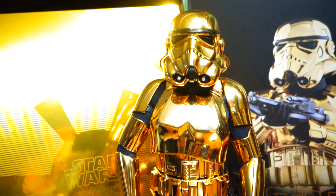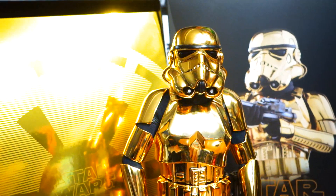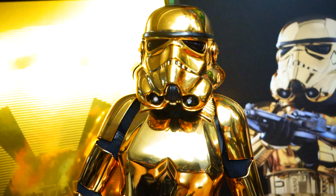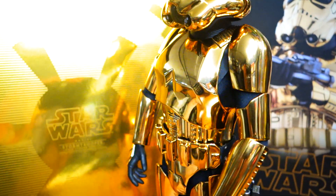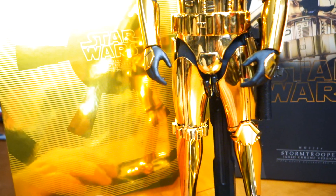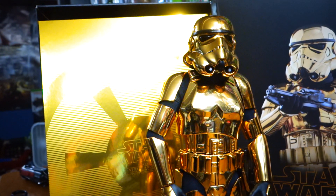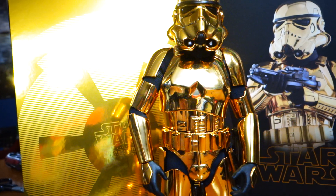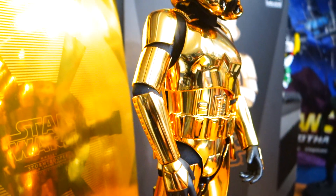I don't even have the regular white version of the Stormtrooper. I wanna say this was about $230 — I pre-ordered it when I had the chance. I don't know if I would've gotten this again because it's just so different. Maybe it'll be worth something at some point. I do like it. Considering all the stuff I have on pre-order — my Captain Phasma just shipped, I pre-ordered both versions of Rey, I have Civil War Ant-Man, Movie Deadpool, Civil War Iron Man, maybe Black Panther. I also just got Finn and this Stormtrooper. I've been wanting to get the Snow Trooper too. But man, this is really sharp.